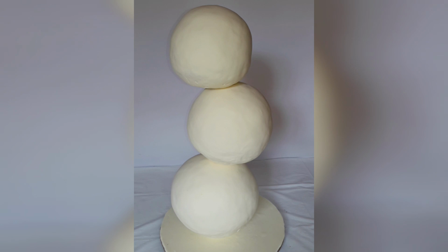There you have it, our wonky gravity-defying three-tier cheesecake.